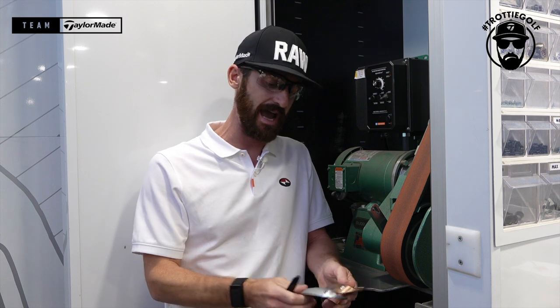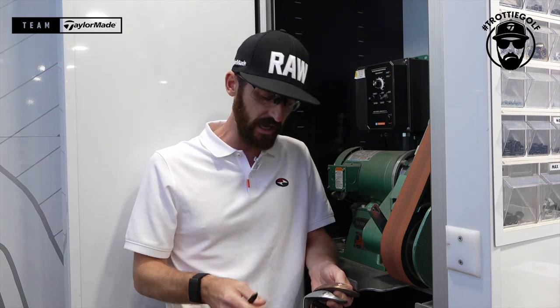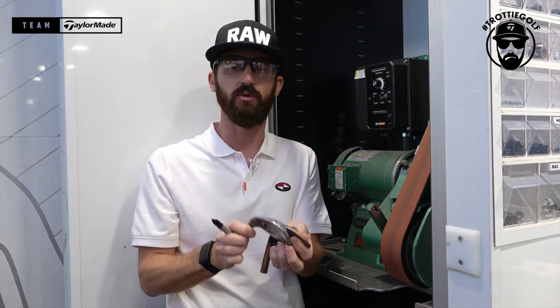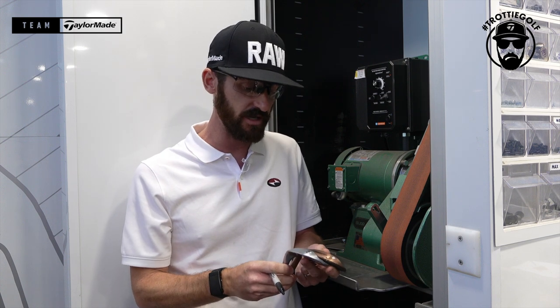It's not something we do too often these days because we have the Mill Grind 2 wedge, but sometimes for tour players, we do put in an extra bit of heel relief, or like this scenario, you get a player that wants the ATV sole put into the standard bounce. So how would we go about that on the tour? What would we do? I'm gonna highlight that straight away.